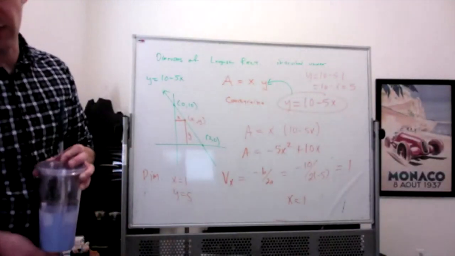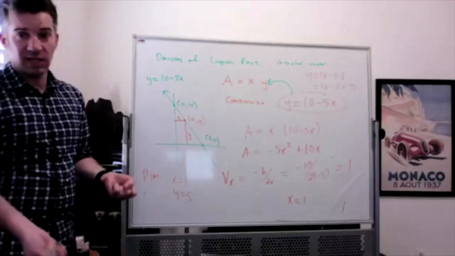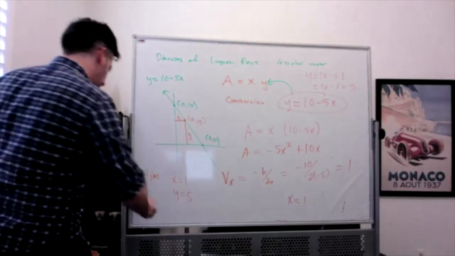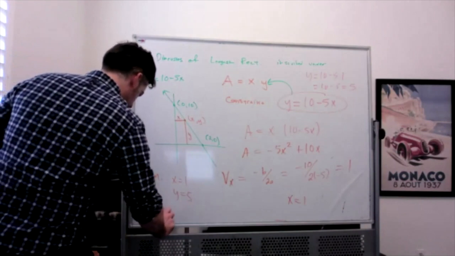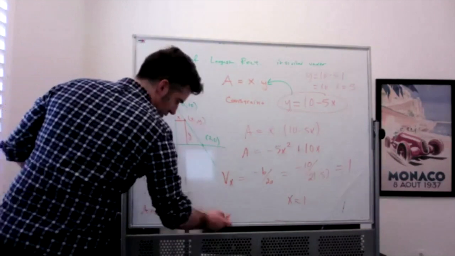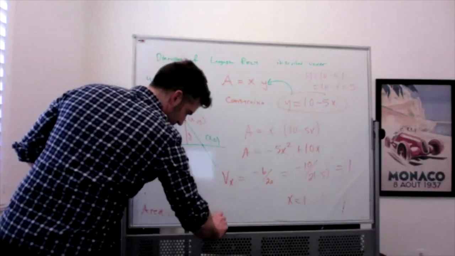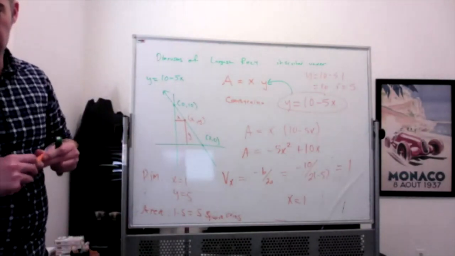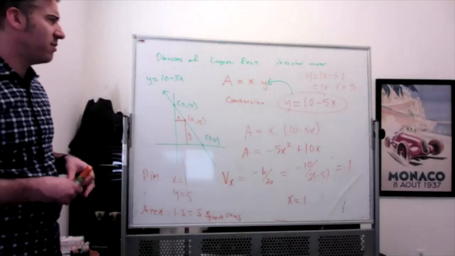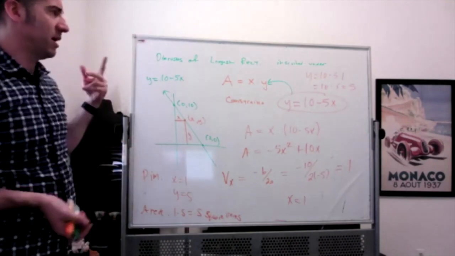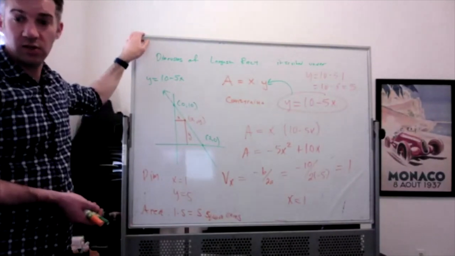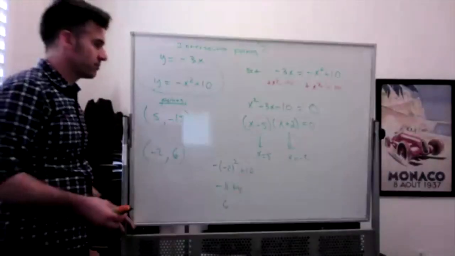What do you do if the question asks for area? Well, in this case, and in most cases, if you found the dimensions, you can find the area by just multiplying them together. So here the area would be 1 times 5, which is 5 square units. Depending on the units, if it was feet, it would be 5 square feet. But for the type of problem I have on the exam, I don't ask you for the total area, I just ask you for the dimensions.